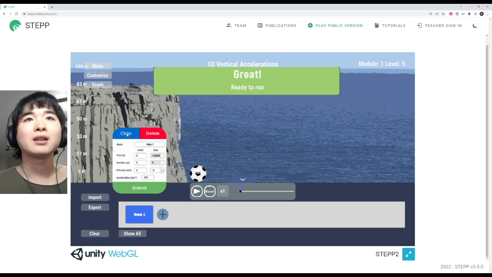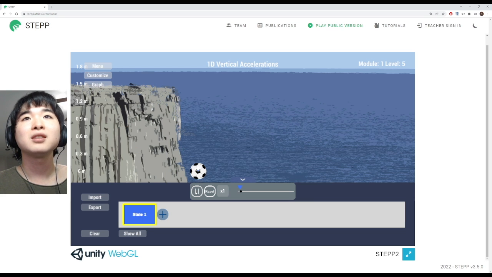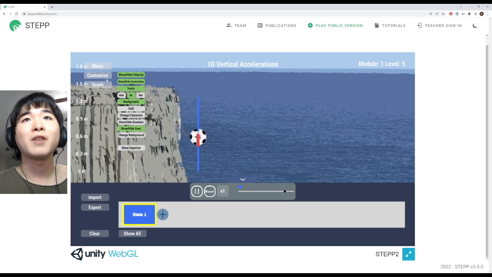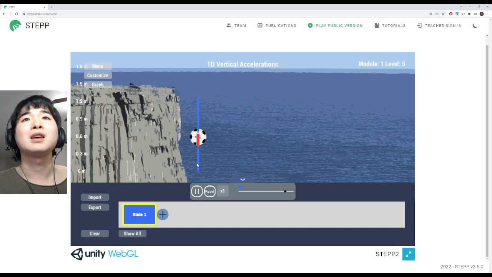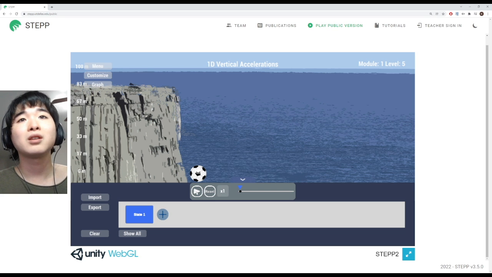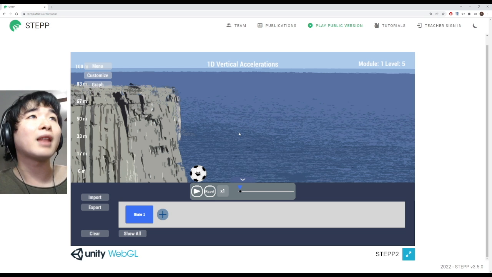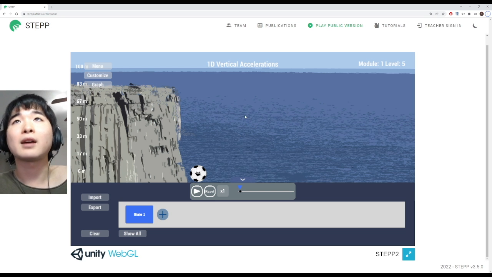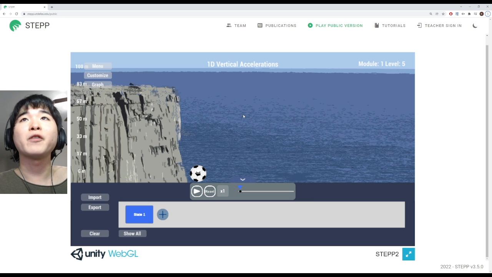And so when we do that, our animation works, and you notice that our final position matches our initial position. And then we can watch our animation. Again, we can show the vectors. Really useful for demonstrating that acceleration due to gravity is always minus 9.81 meters per second squared on Earth, near the Earth's surface. And that's how I would tackle a problem in Module 1, Level 5.